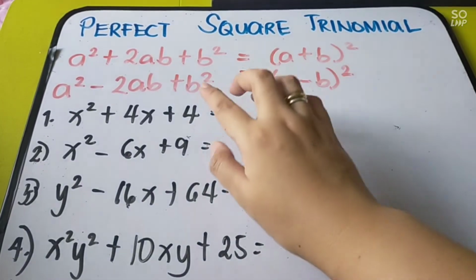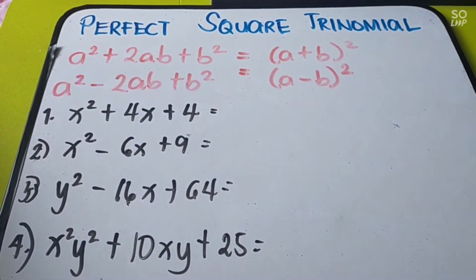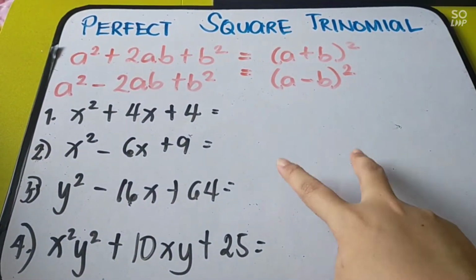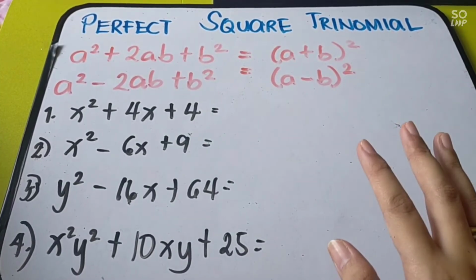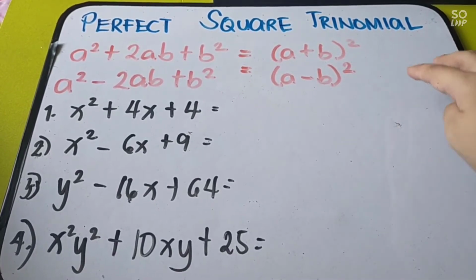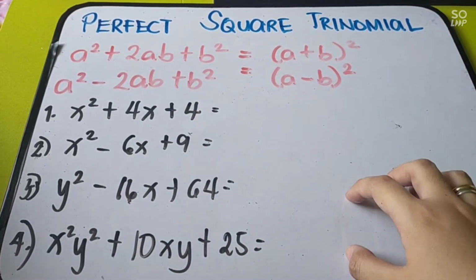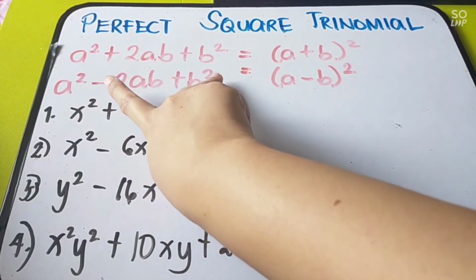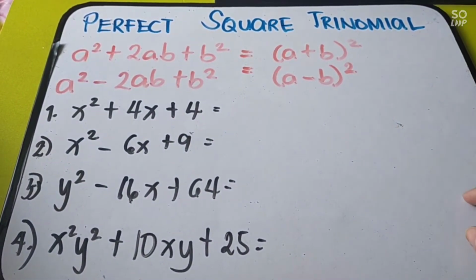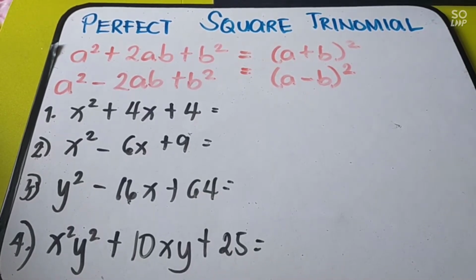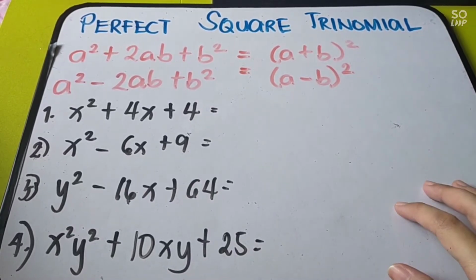Ang palatandaan lang po, kailangan yung dalawang dulo mo ay perfect square. Okay? Parang yung katulad kanina, yung dalawang term mo ay perfect square. Yun nga lang, two terms lang yung kanina, yung sum and difference. Dito, ang given mo ay trinomial. We have 3 terms involved. So, kapag 3 terms involved, then they are both perfect square, malamang sa malamang, ang gagamitin mo ay perfect square trinomial. Factoring of perfect square trinomial. So, paano mo masasabing siya ay factoring of perfect square trinomial ang gagamitin?